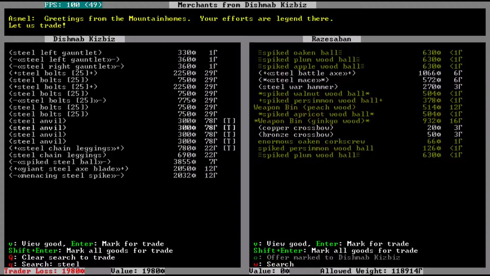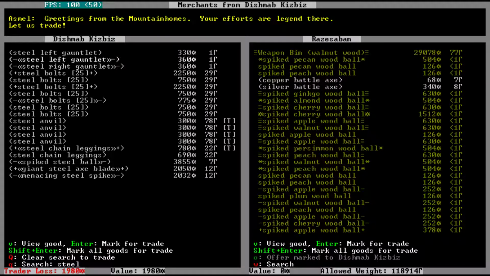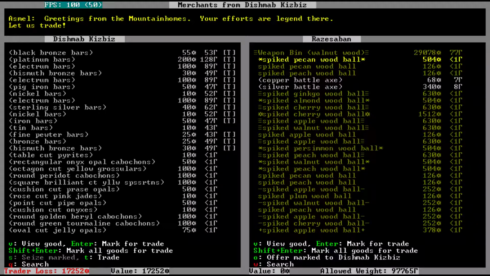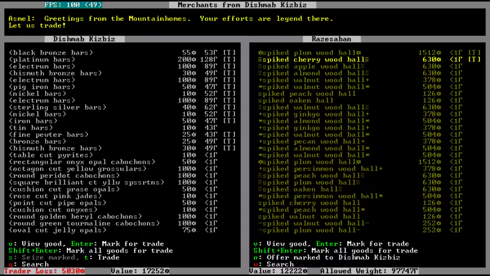Trader loss. How are they making a loss now? What? Oh no, I didn't undo all the other... Oh no. I remember now. Shift Q. There we go. Okay, 17 grand. That makes sense. Right. Let's give them a load of balls. See how they feel about that. Once they go into profit off of my spiked balls, we will see what happens.